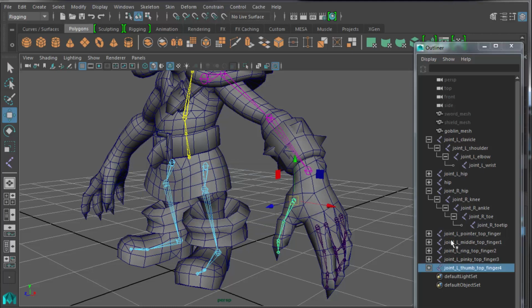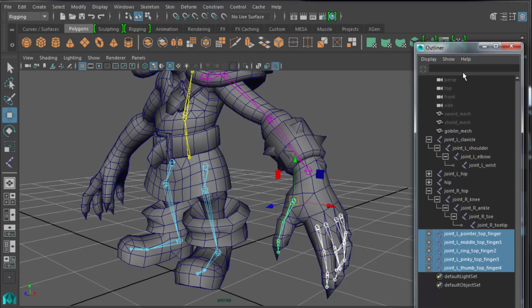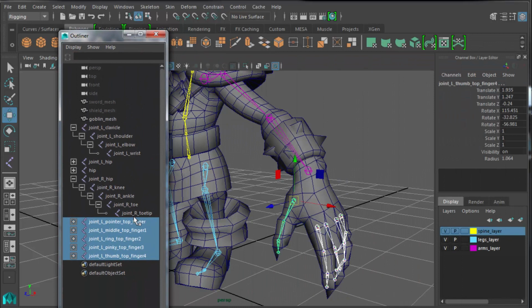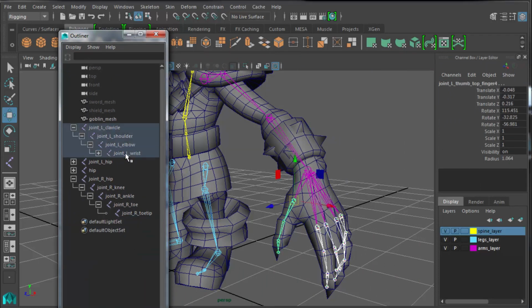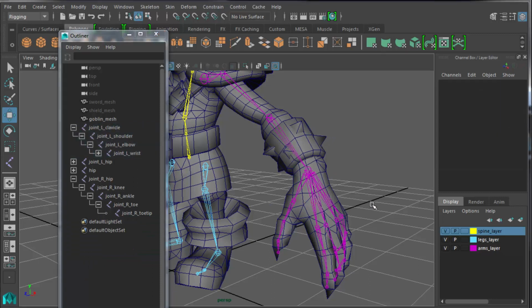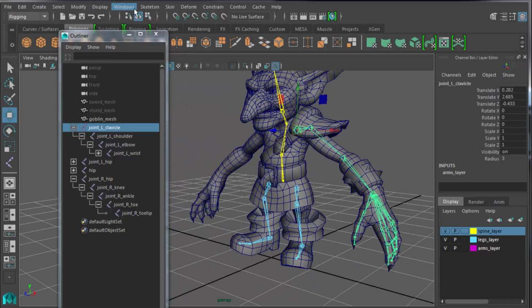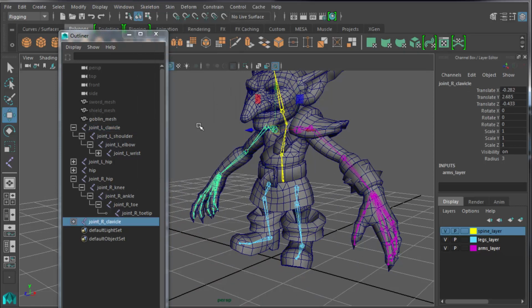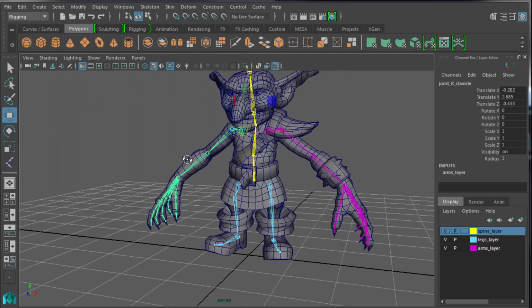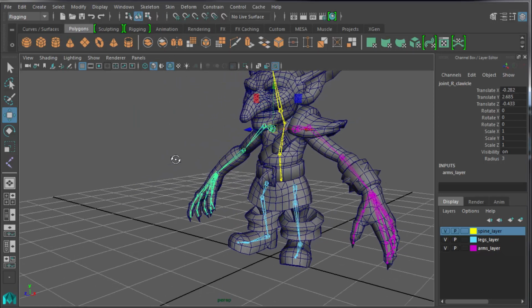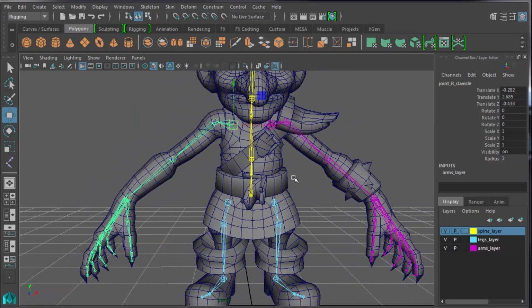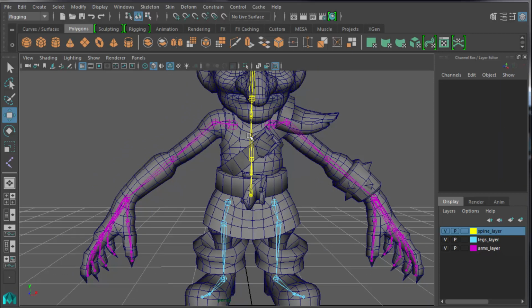And all of these different fingers here, of course, if you grab the last bit of the wrist and press P, everything gets parented to it, and they go also into the layer. Boom. That's how fast we were able to do it. Now we can come up here to the top, and just like we had saved previously under skeleton, mirror joints, now we have 2 hands done. So we spent a little time trying to get them precise, but now it's helped us. And we're set to go ahead and kind of bring all this stuff together.